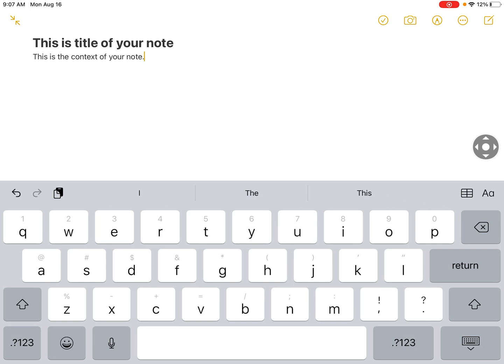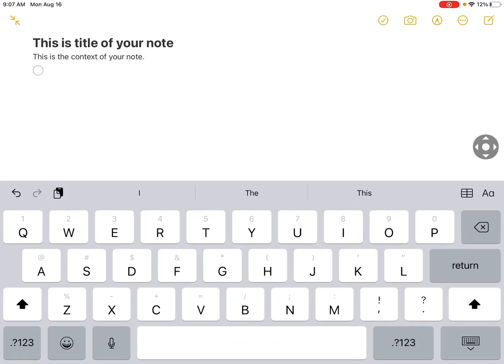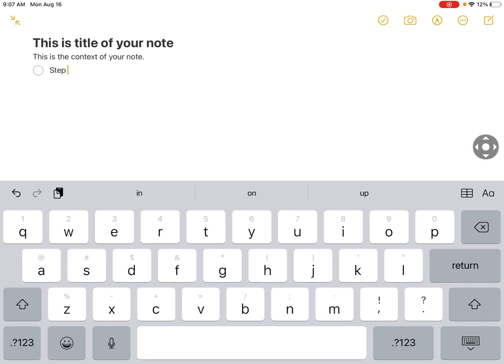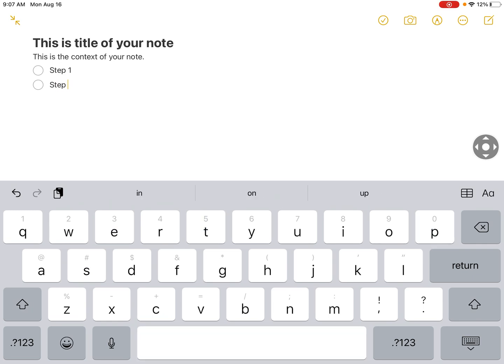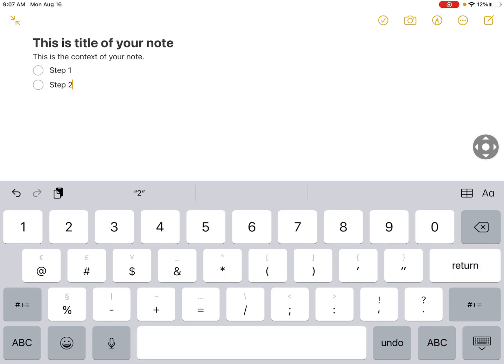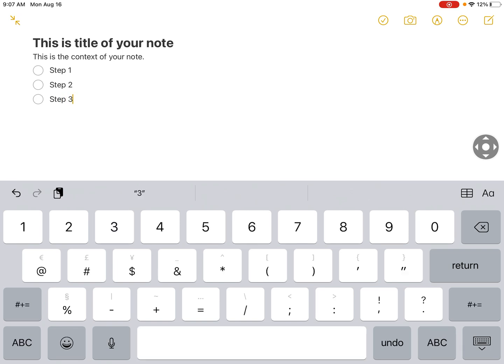The things I like about it include the fact that I can hit the checklist, and so I can easily make this into a checklist, which is a great thing for both me and for students. If I wanted to have a daily task list that I want to share with them, I say, you know what, until you've completed all these tasks, you cannot have free time, or you can't submit your assignment. So you can do this, you can add steps.